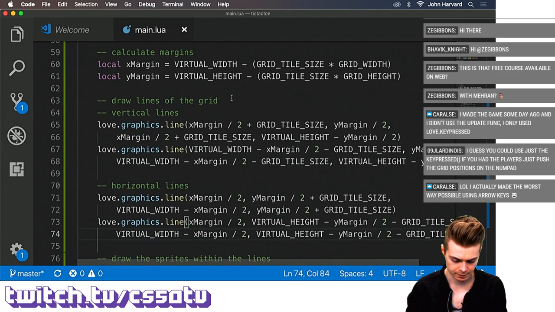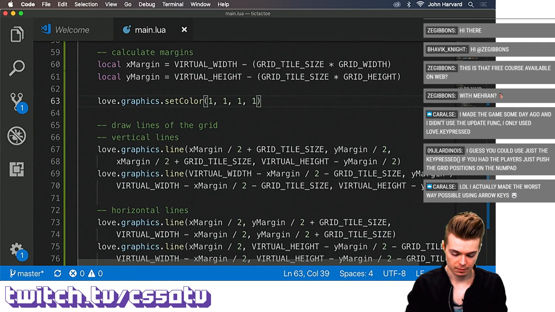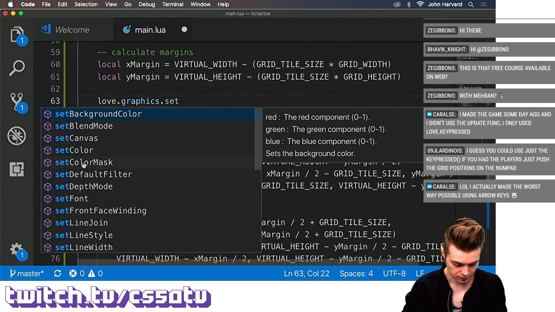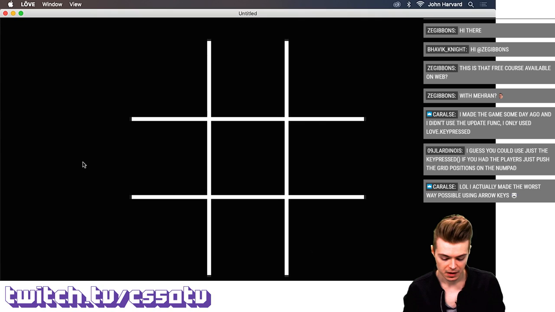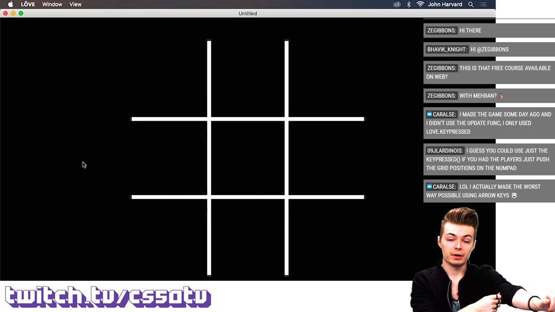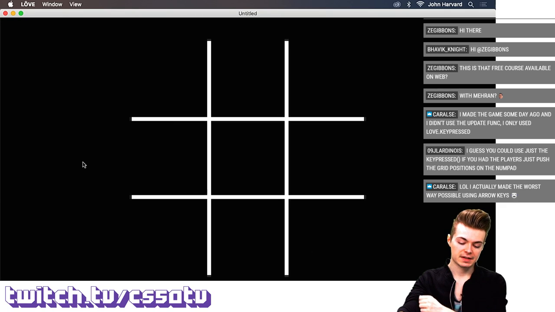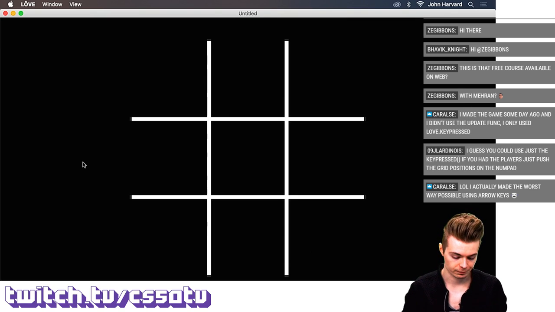All right, so we have our grid lines. There's a little bit of what looks like transparency. So I'm going to say love.graphics.setColor 1, 1, 1, 1. I think it might just be because the line is so thin. So if I say love.graphics.setLineWidth, and then I say 2, this should work. That should fix it. Because the line width was 1 pixel, but we were so zoomed in, the way that it renders single pixel lines is kind of semi-transparent. So we fixed that by making it a size 2, and now the grid is very vibrant and visible instead of semi-transparent.